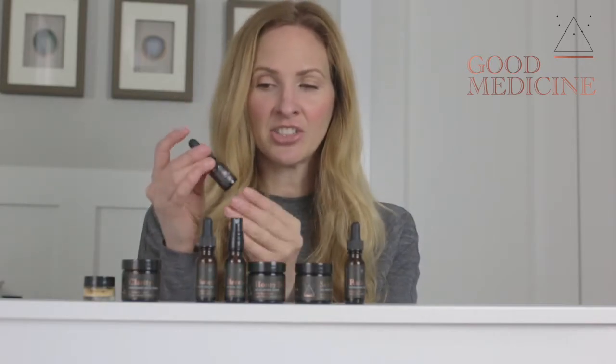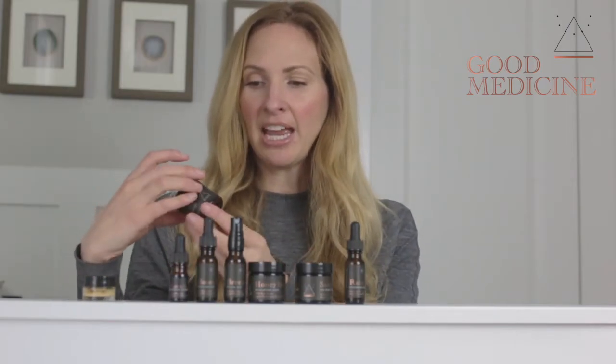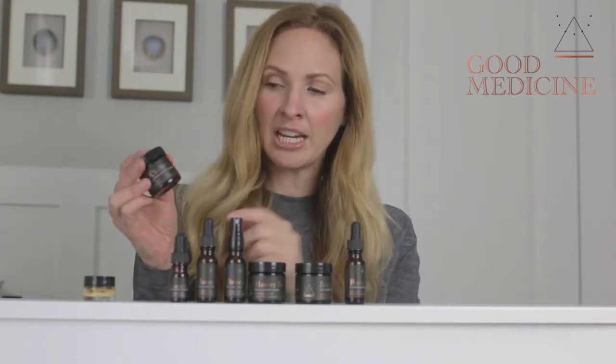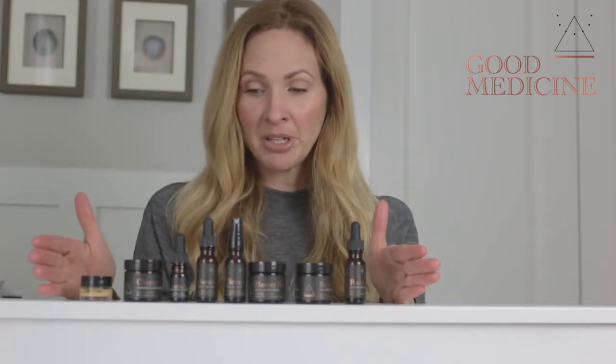The Electric Sky, this contains activated oxygen, literally breathes new air into your skin. And then your Clarity face cream. If you want to, you can add some Electric Sky, you can add some Rain for a little heavier moisturizing at night even. And then you're going to finish off with your Starry Eyes Eye Cream, just tapping that in around the eyes. And there is your quick routine. Like I said, all of these are meant to be blended, so you can experiment with those.